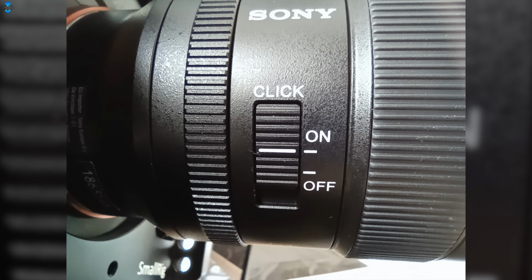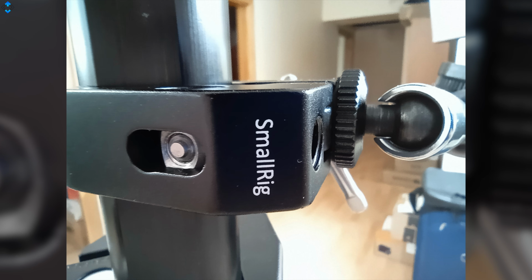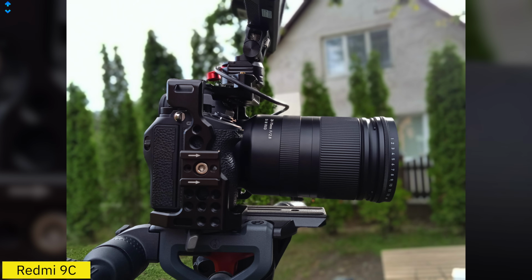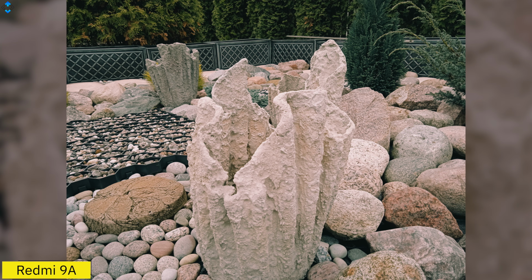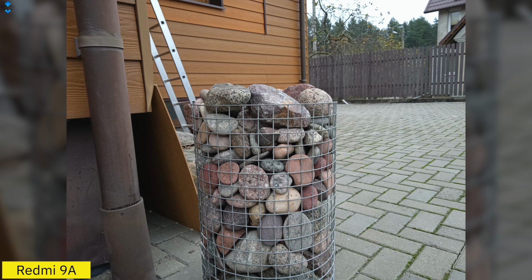The Redmi 9C gives you more versatility with its macro and depth lens. Macro lens allows you to take decent close-up shots, and depth sensor produces much better quality portrait images. In fact, the Redmi 9A doesn't even bother to use software background blur effect when taking pictures of objects. If you take pictures of humans, the portrait mode is a tad better, yet not really impressive. The Redmi 9C is much better in this department.